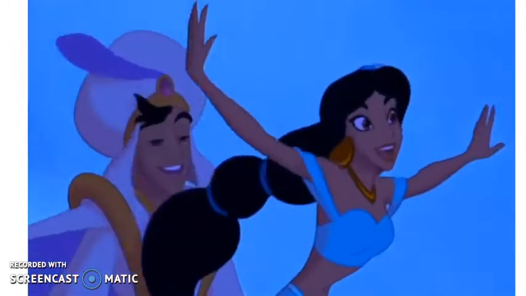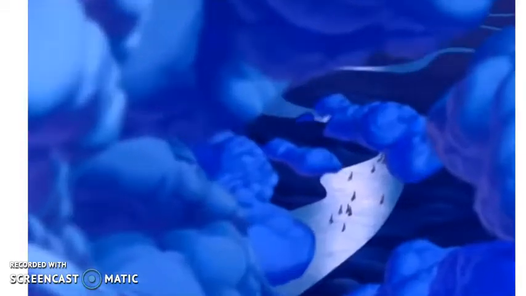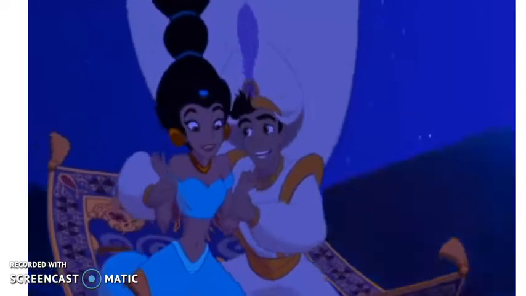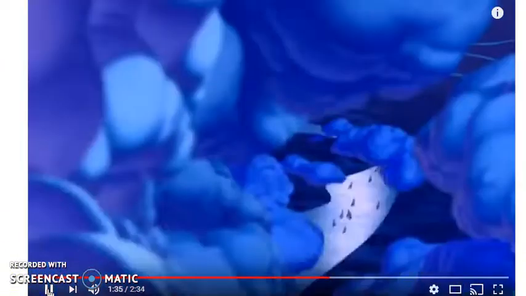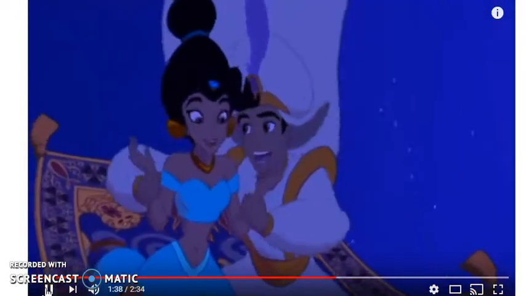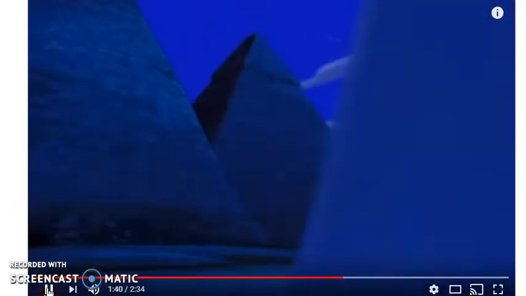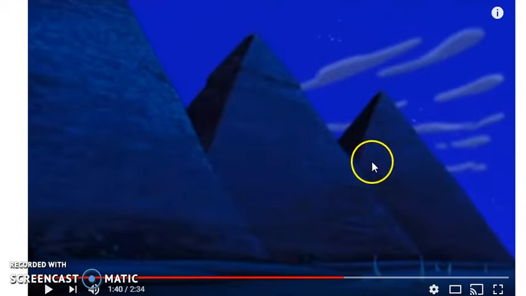For you folks who are good at geography, they are actually about to arrive in Egypt. There's going to be 3 pyramids on the screen in a moment. Those pyramids are from Giza, the Pyramids of Giza. Sorry, I messed that part up a little bit here. So they're about to arrive in Egypt. They're at the Pyramids of Giza. Ooh, look, the Pyramids of Giza. And I want you to notice right now, at the 1 minute 40 second mark of the clip, they are currently in Egypt.